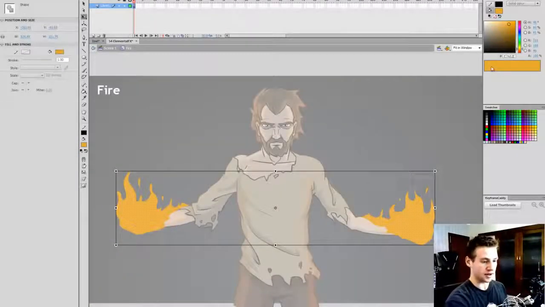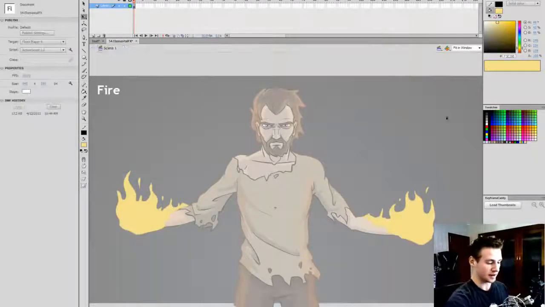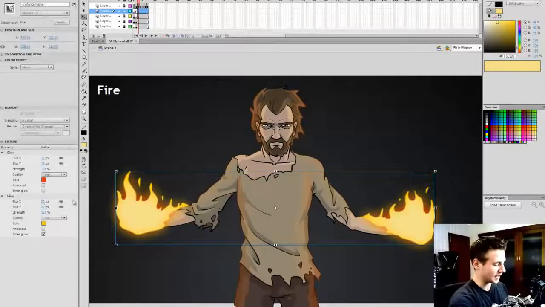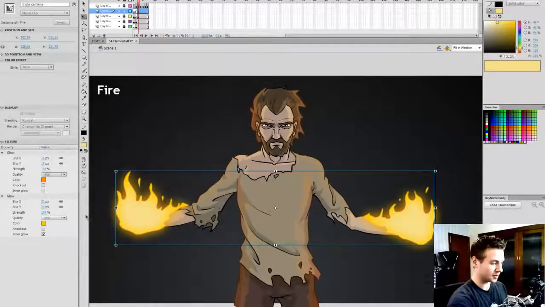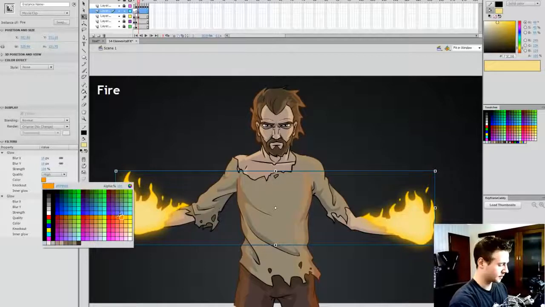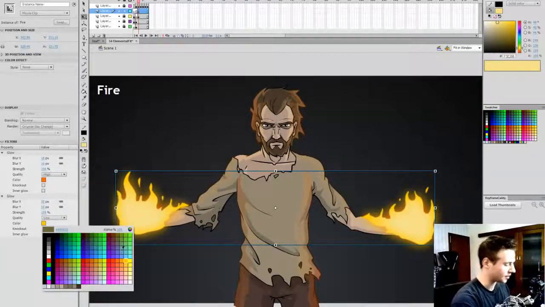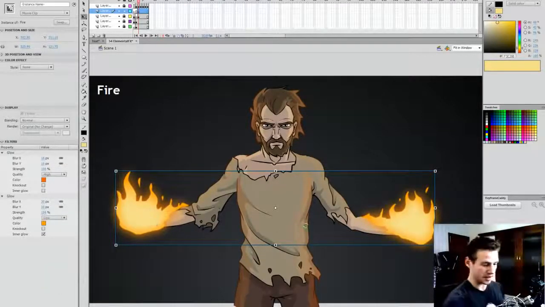I want to make it a bit clearer, so I'm going to make this one lighter and closer to a yellow, like that. So now when I come back out, you can see that inner glow much stronger. So I bring up the intensity. This outer glow I'm going to make a bit closer to orange, like that, and this one I'll make a bit closer to red. There we go. So now we're starting to get the look that we want.